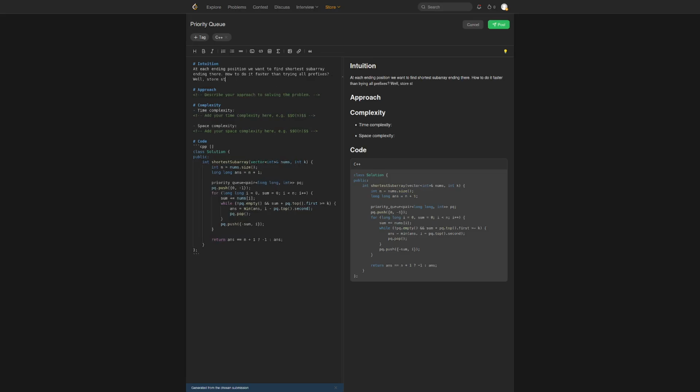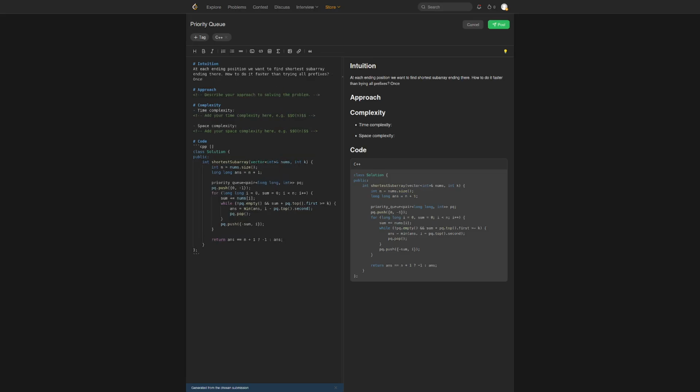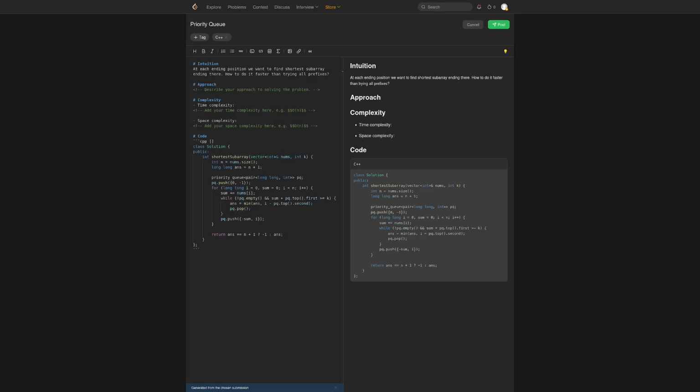Well, we store... okay, how to do it faster than trying all prefixes. Now, why is trying all prefixes bad?